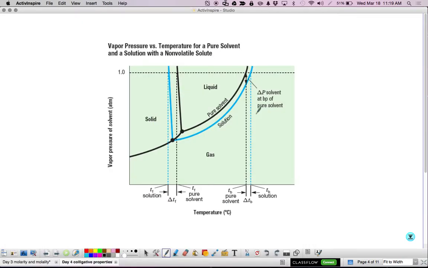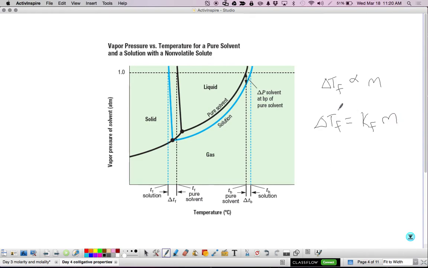Okay, so what I can gather from this is that the change in temperature, let's say of the freezing point, so the freezing point depression, is going to be directly proportional to the molality of the solution. Okay, so how do you go from a proportionality to an equality? Yep, you add a constant. And here is yet another k.